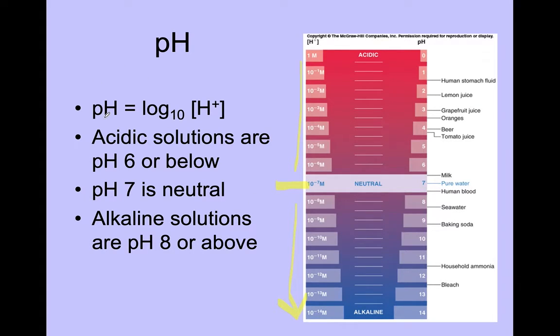This is because we are looking at the log base 10 of the concentration of hydrogen ions. And this causes us to use these negative numbers. So this is 1 molar. This is 10 to the negative 1 molar. So instead of 6.022 times 10 to the 23, this would be times 10 to the 22, which is fewer. So those numbers get smaller and smaller as our pH scale goes up. And on the right here are just some examples of different compounds that fall within those acidic versus alkaline pH.